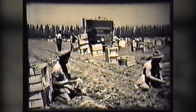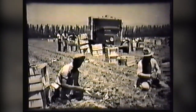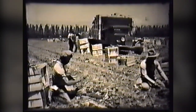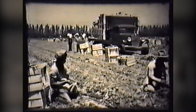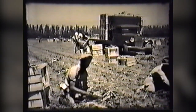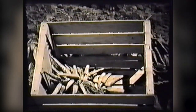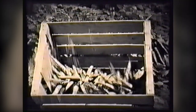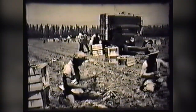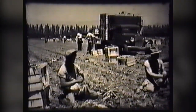About three-fifths of the total tonnage of fruits, vegetables and other farm products are hauled from the farm by trucks. Pulling and bunching is the first operation in getting the carrot crop started on its way to market. Crates are stacked on the truck as fast as they're filled, then rushed to the shed for final sorting and packing before going to market. The motor truck is a time and money saver of great convenience, and when produce is hauled to market by truck, the loss from spoilage is reduced to a minimum.